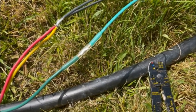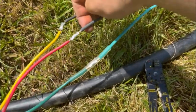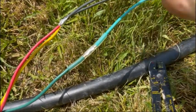After that one is cooled down, we're going to slide up another one. Make sure this one stays away from the heat. We'll slide up this one probably, do that one, do the third one the same fashion.